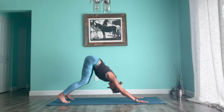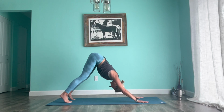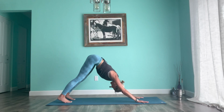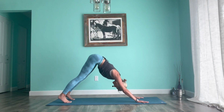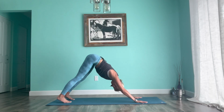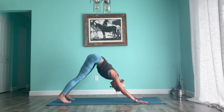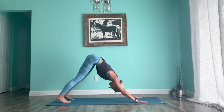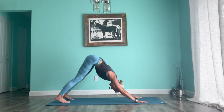Good. And so start to draw in your belly button, and I want you to lift your hips while the knees stay bent. Let that head relax. Now, if you like, you can start to straighten the legs, letting the heels drop. So you'll notice that my heels do not touch the mat. My heels rarely touch the mat. So don't feel that you have to have the heels touching the mat to be successful in this posture, which is called down dog. You can go your entire life with your heels never touching.